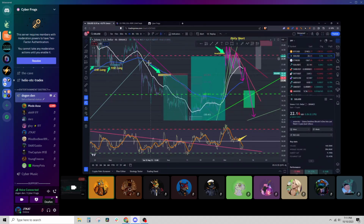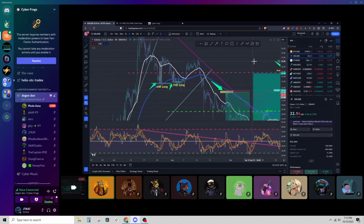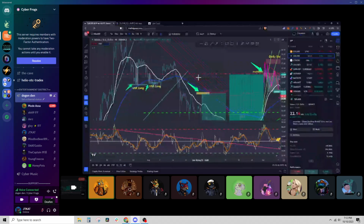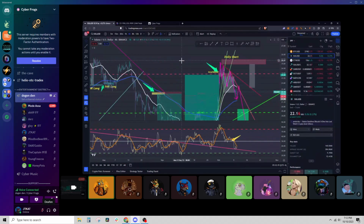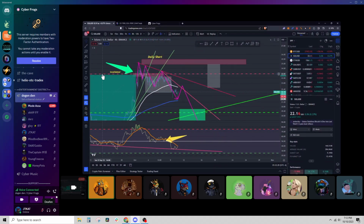And you can see one of the reasons I left this short that got invalidated. I thought it was still going to play out, because if we go back right here where we have a little price test, we have support, and then it becomes resistance, support, resistance, support, support, support, became resistance. So I thought that would be our resistance zone again. The Thor call lined up right in the zone. That's why I took this short, even though it invalidated. And so far, it's playing out. Right now, if I were to close it, 6.4, yeah, 6.4, 6.5%.